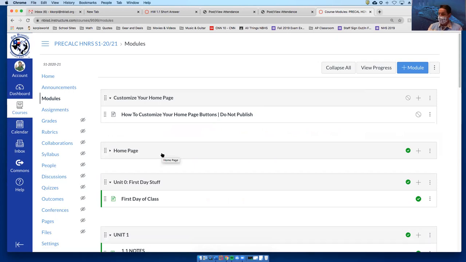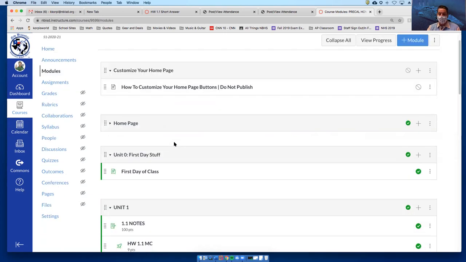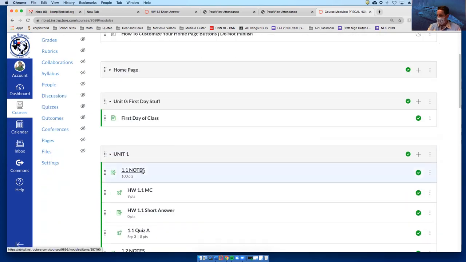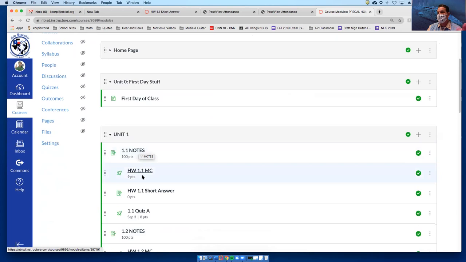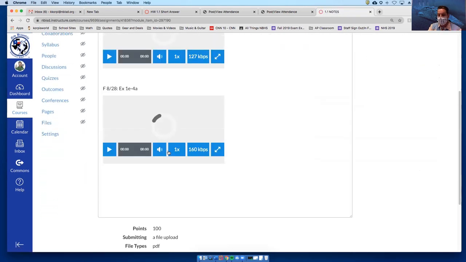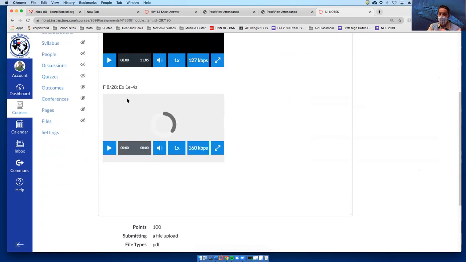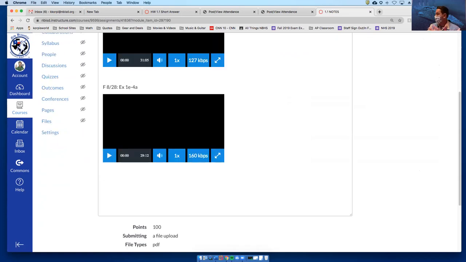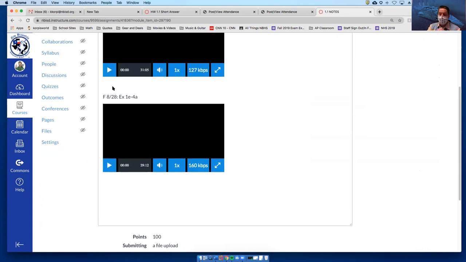So if you're ever gone, or like Quentin comes in a little bit late and missed the first example, the notes or the videos for the notes are always going to be found under the notes, okay, in each of the units. So you can see 1.1 notes, and then the three assignments are indented. The notes, by the way, is also an assignment. I'm going to have you all submit that as a PDF. That should be a free 100. So the video that I'm recording right now, I will post it here under the notes, and you can watch them directly inside Canvas, okay? And I'll date them as well with the examples that I go over. So if you're ever absent, that's where you'll find them.